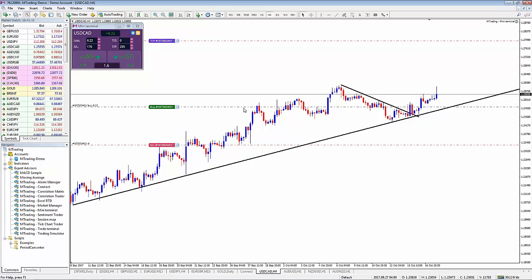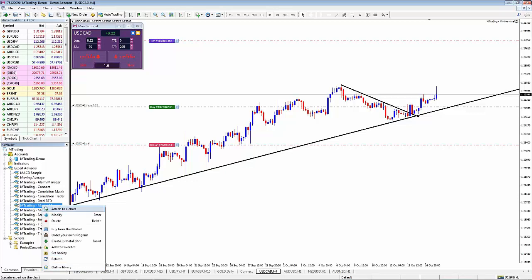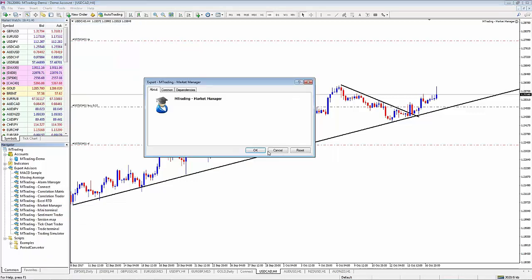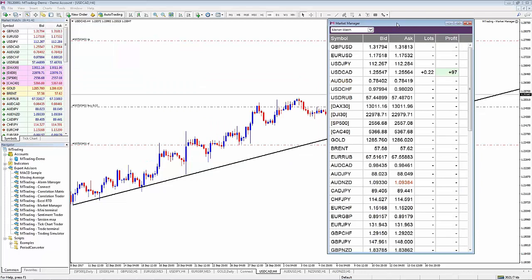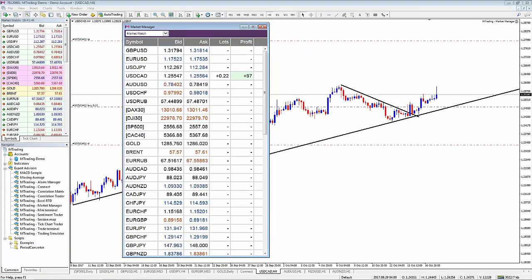If I was looking at my charts, how do I want to go about looking at all the assets currently, how much they've moved, what the bid and ask price are, how many trades I got in, and whether I am up or down? There is a great expert advisor that you could use called Market Manager. Let me bring that up here. Let's add this to the charts. So this is it, guys. This allows me to have a market view, a market watch in a way.